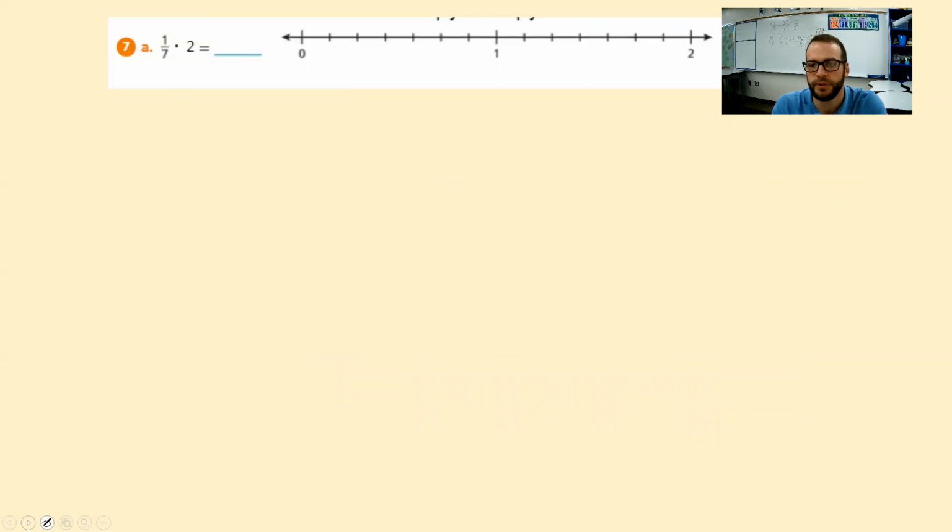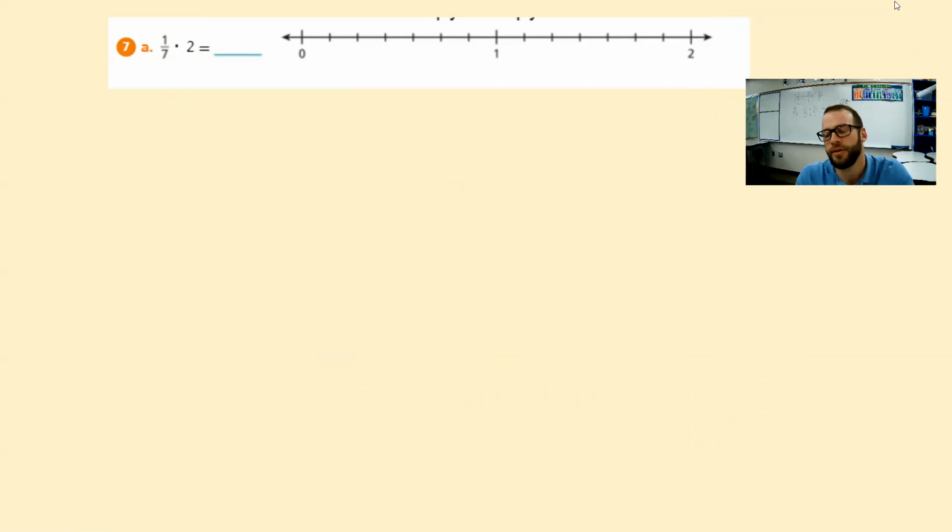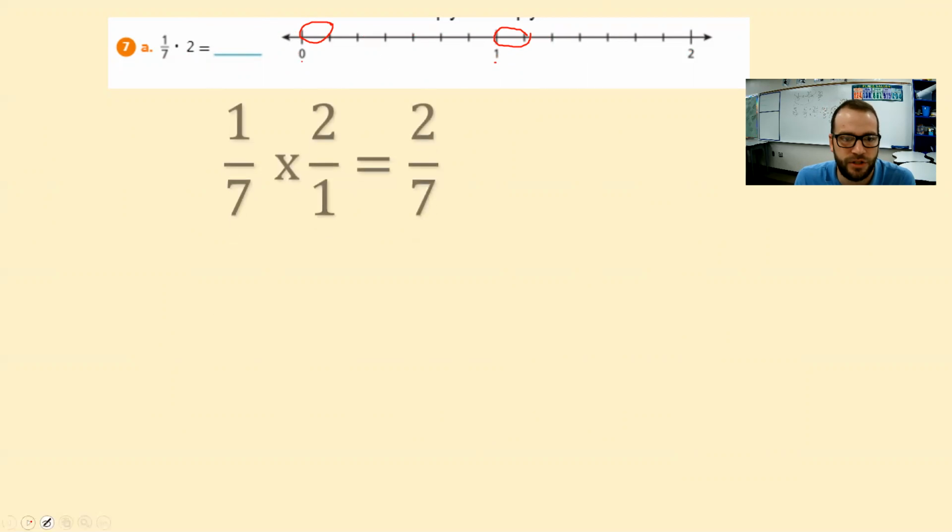Now we have 1/7 of 2, or 1/7 times 2. So the author of your book wants you guys to find this answer and then demonstrate this answer using that number line right there, and draw a circle to demonstrate your answer. So what they wanted you to do is show a seventh on this side. Between 0 and 1 is 1/7. And then between 1 and 2 is another seventh. And they wanted you to show that 1/7 times 2 could be demonstrated like that, which has an answer of 1/7 and another seventh, which is 2/7, right?